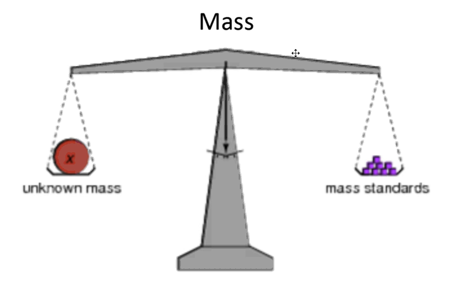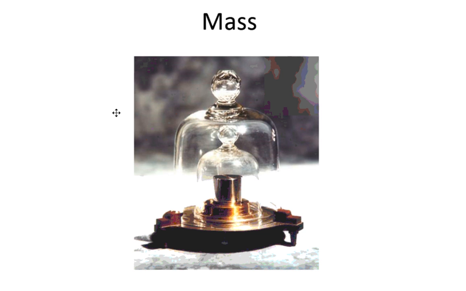First is mass, and the SI unit for mass is the kilogram. The mass of something is the amount of something. This is the amount of an object. How much of the object there is, is the mass. This is a kilogram. This is the standard by which all kilograms are based off of. It's kept in a nice airtight glass because if a little speck of dust lands on it, it's no longer a kilogram, and so it has to be protected.